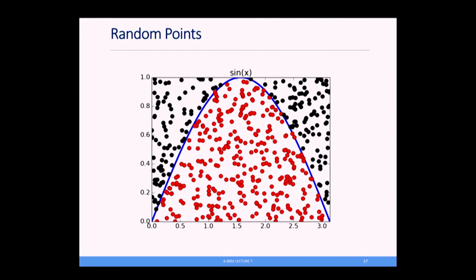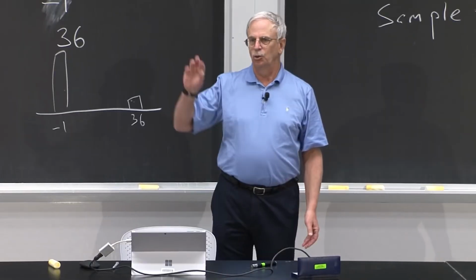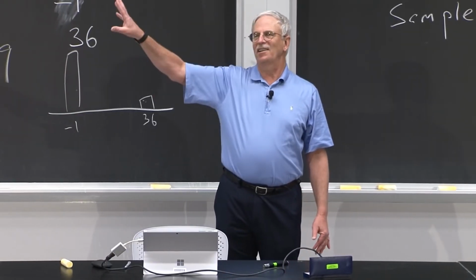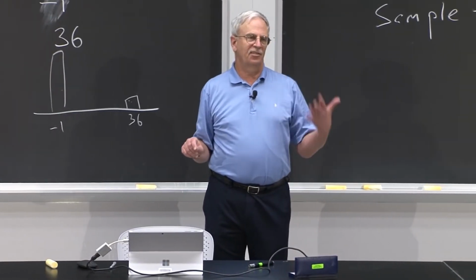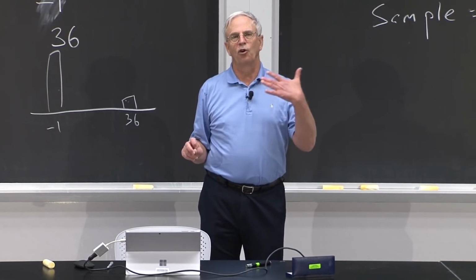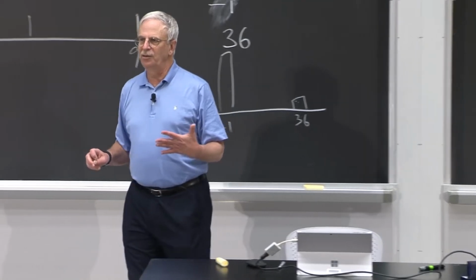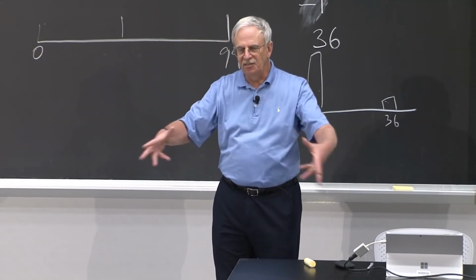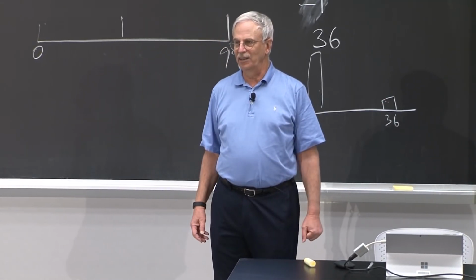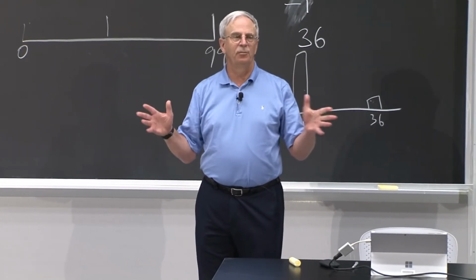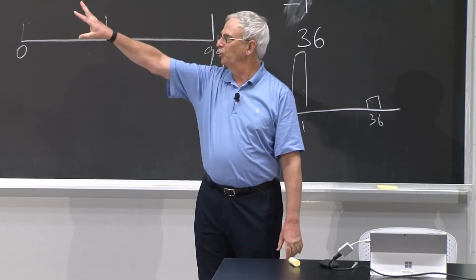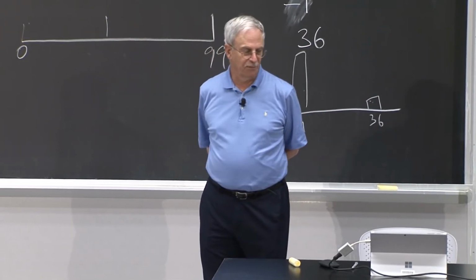So showing how we can use randomness to, again, compute something that is not inherently random. This is a trick people use over and over and over again when confronted with some situation where it's not easy to solve for things mathematically. You just do a simulation, and if you do it right, you get a very good answer.